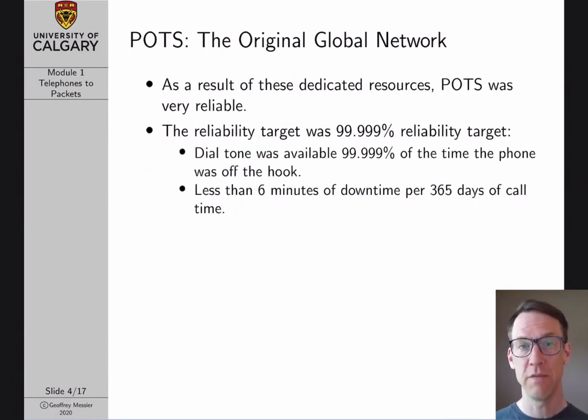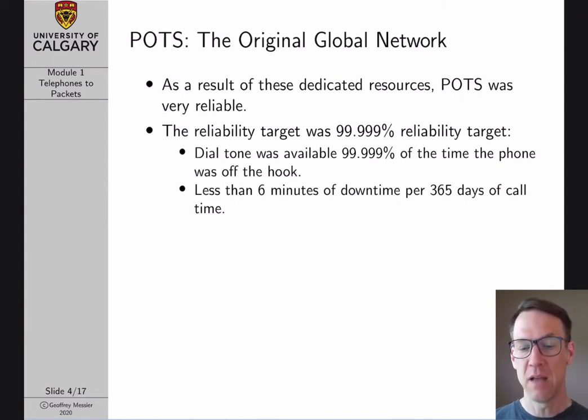Now, one of the definite advantages of this circuit switched style of network design is that the telephone system was extremely reliable. Once you switch in a dedicated electrical circuit between two phones, there wasn't really a lot of failure in the system after that. And so the telephone system would really boast an extremely high reliability.